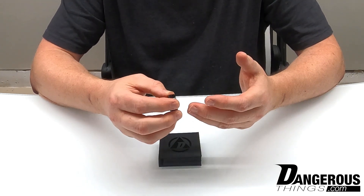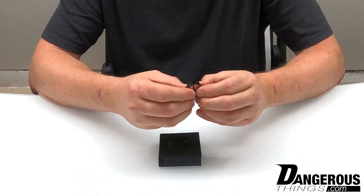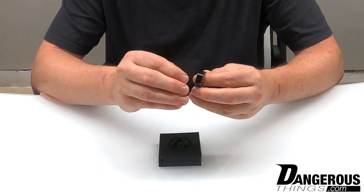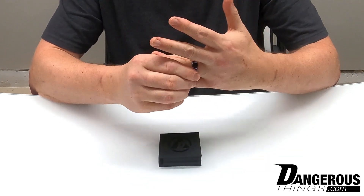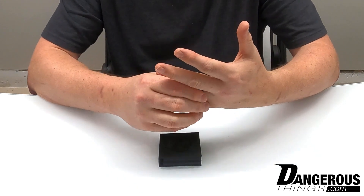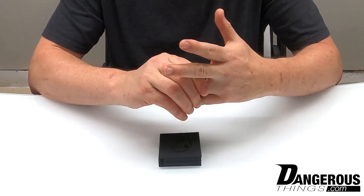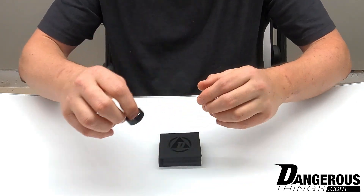It's basically the wearable version of our XMagic chip implant. But it was our first attempt and we did the basic antenna on one side, antenna on the other side. So when you're wearing it, it's a little bit annoying because you have to rotate it around and bump it right up to the face of the reader. And if you want to do something else, you've got to rotate it. So we drastically improved, I think, in a lot of areas with the V2.